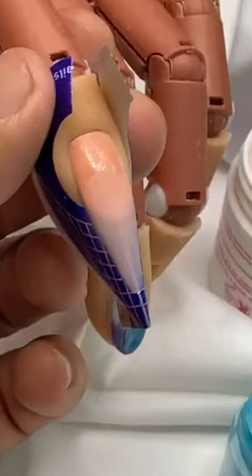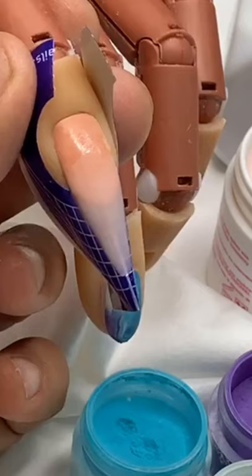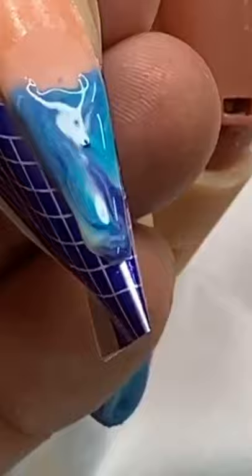Okay, so what we're going to end up doing is taking the three colors that we have. I'm going to zoom in so you guys can see the nail. I'm dropping wet pearls so that I can focus on the marble. So again, I'm going to take a bead of this, a bead of this, a bead of purple, maybe another bead of purple, and then I want to marbleize.